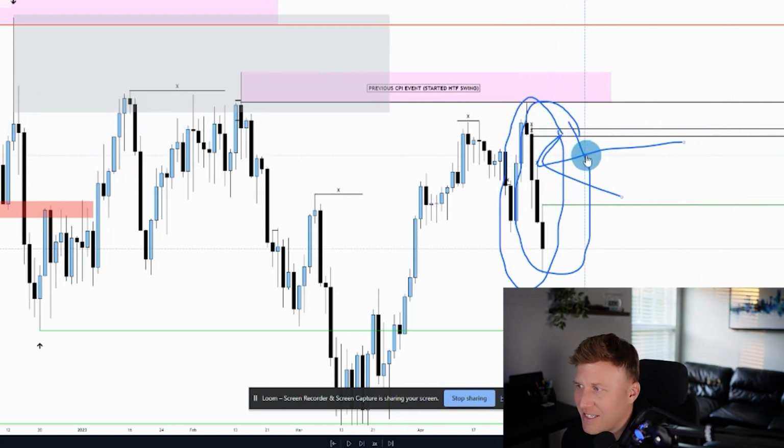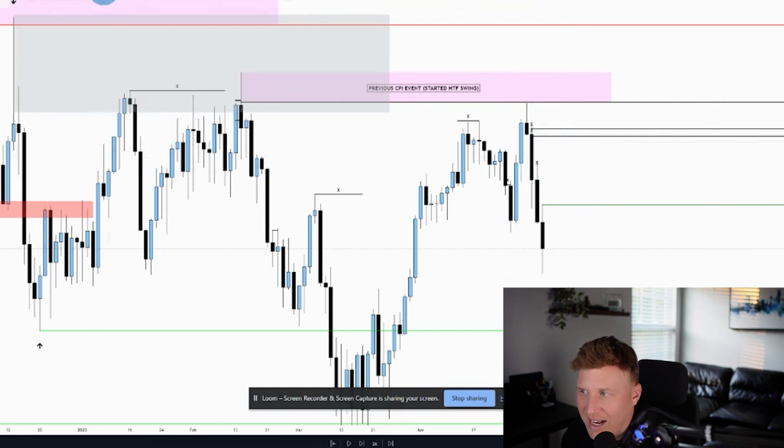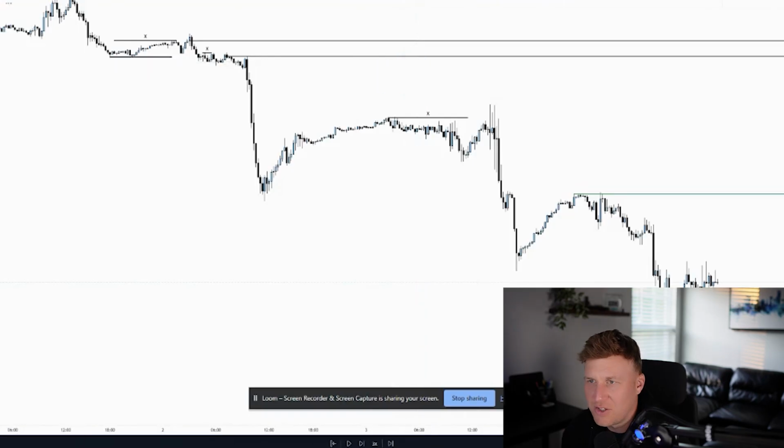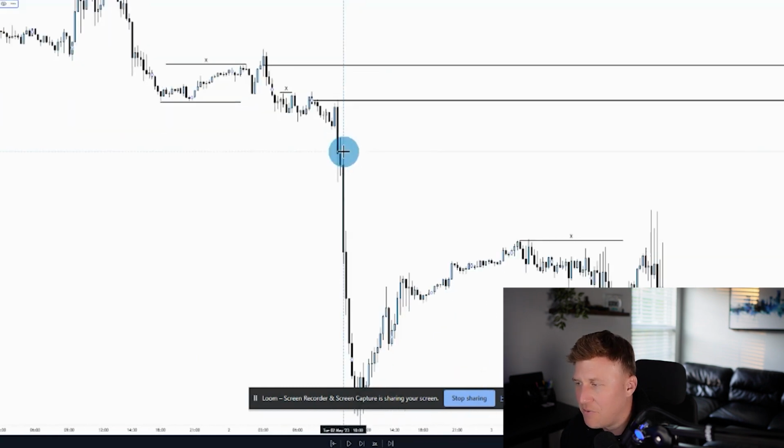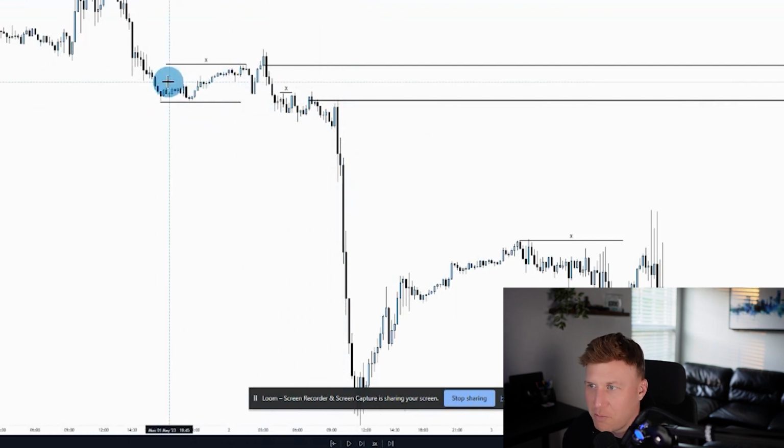I'm gonna show you guys the exact same thing. So if I drop down, you're gonna see the exact same patterns over and over and over again. This is what I'm talking about. It's fractal. This can make your trading so much easier. And this stuff all happens at very specific times, especially when you're looking at a pair like an indice. So you can see here, it moves sideways.